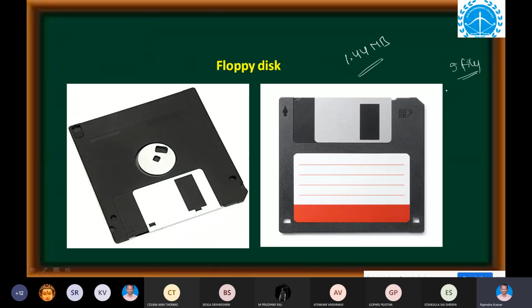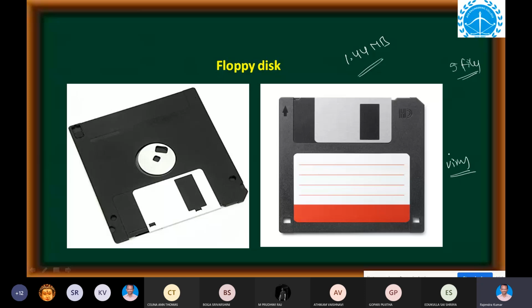And we had the internet, which was deadly low speed. So definitely we had to use the floppy disk, but a virus would infect it. Through the floppy disk, our computers would definitely be affected by viruses. That is the problem we faced in my MTech at NIT Calicut. So this is the floppy disk. Nowadays, nobody is using the floppy disk.